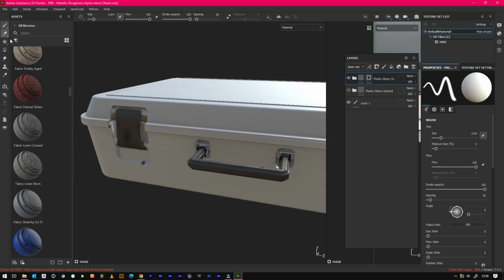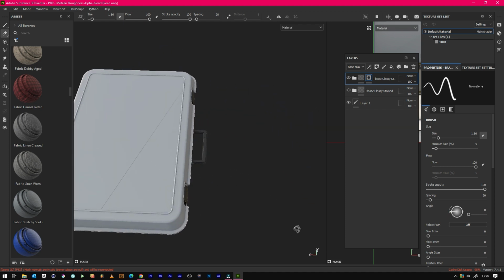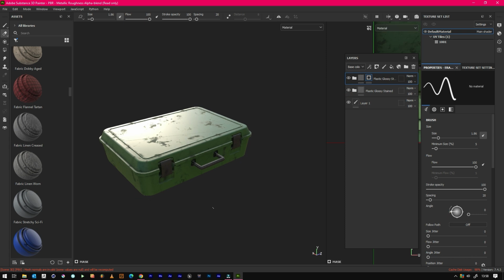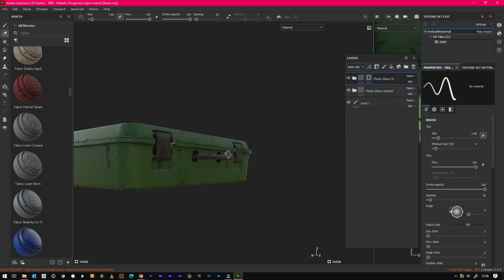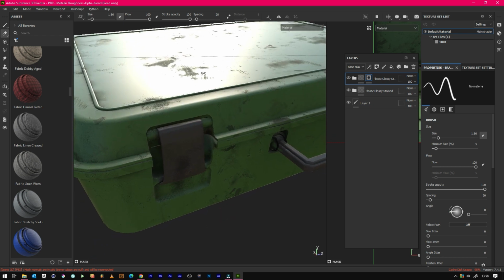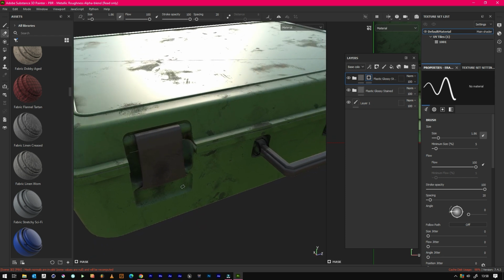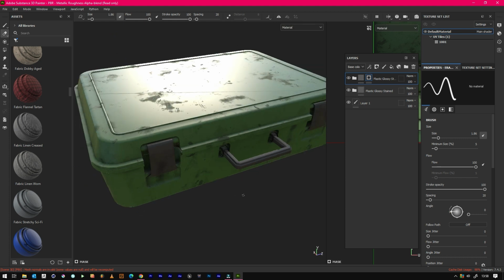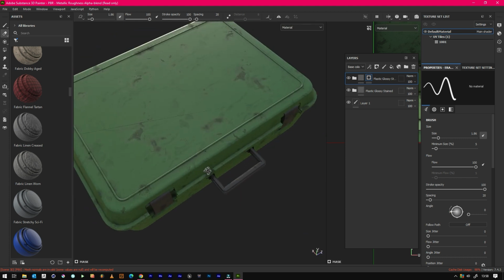And then we'll get rid of that and then just show what we've done. So we've got just the black handle and the black clips, and then we turn on our green layer again, and now we've got the two separate elements, which is really cool. Plus we've got the option to select the roughness, so if the box was more shiny than the clips, or the clips were more shiny or metallic, like metal clips and metal handles, we can easily just tweak that now. So it's cool that we've got the two separate masks.